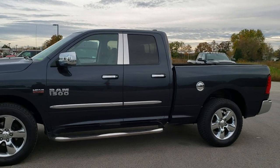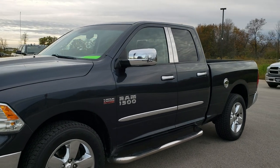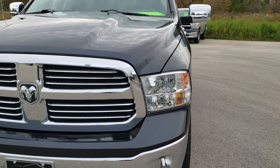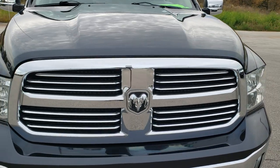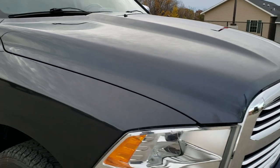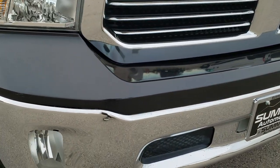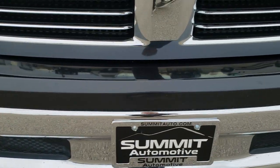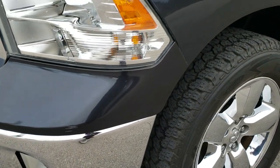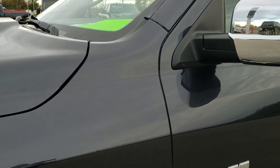This is stock number 10164A. We are here at Summit Automotive in Fond du Lac, Wisconsin, your new and used Ram and light duty truck headquarters. Today we are checking out this super clean 2015 Ram 1500 quad cab, six foot four inch short box. This truck has the legendary 5.7 liter V8 Hemi motor, and from this HD video you will be able to tell that for the age and miles on this Ram, it is in excellent condition.